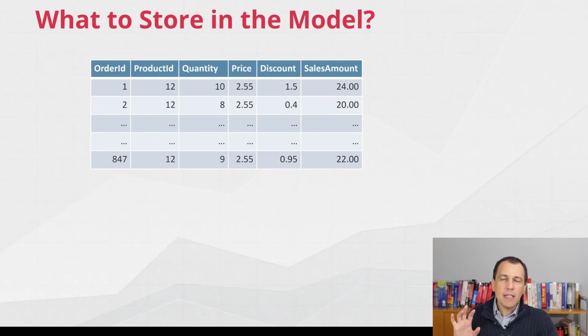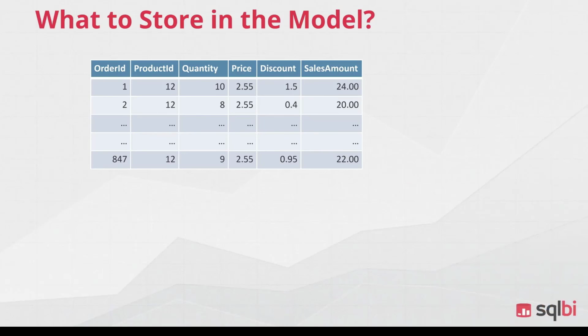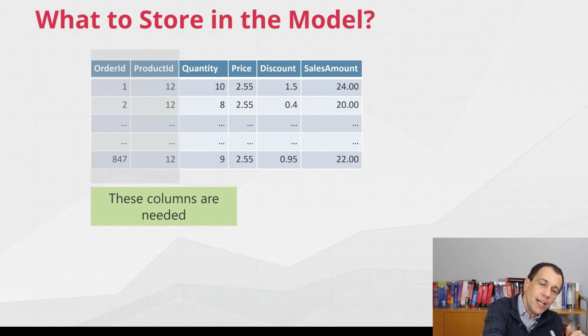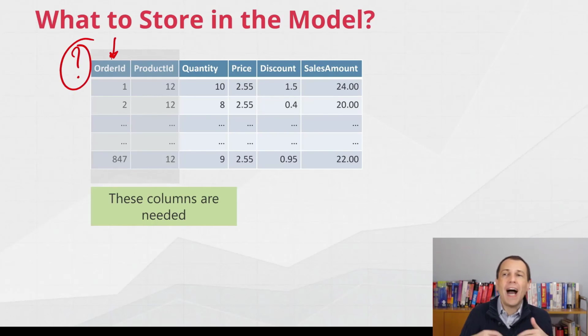So if we spend a few seconds to think about what we store in a model. We import, at the beginning, all the columns, but imagine you have a table like this. We have the order ID and the product ID in your sales table. Well, you probably want to get these columns, order ID, product ID, because these columns are needed. You want to know what is the product and what is the customer. Well, for the order ID it is a big question mark, because if I need the order ID to connect other tables, I want to keep this identifier. If the order ID is a primary key for the table, not used in any relationship and not used in any report, you could remove that from this table.